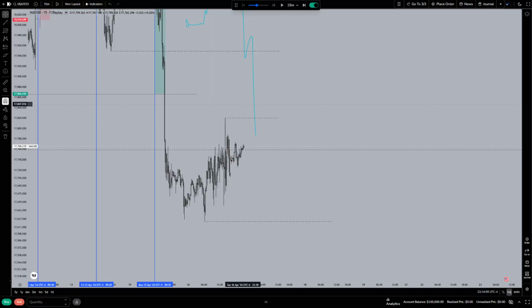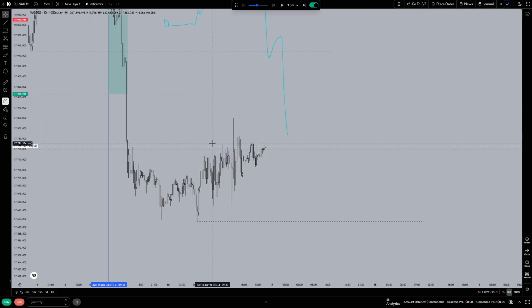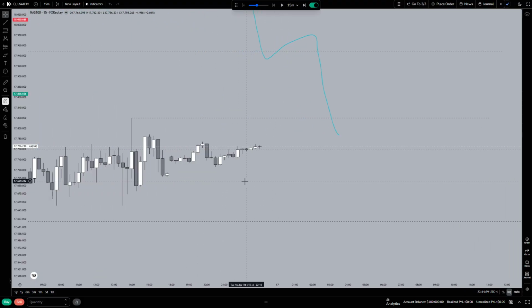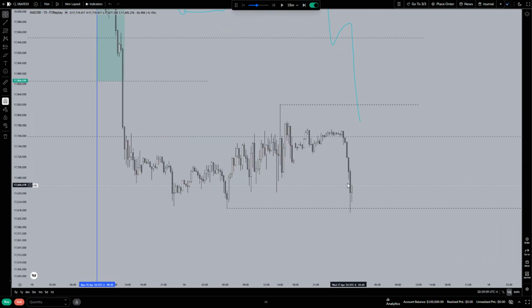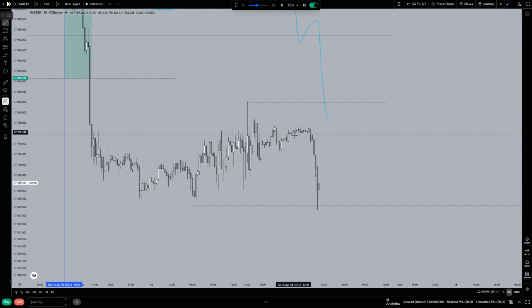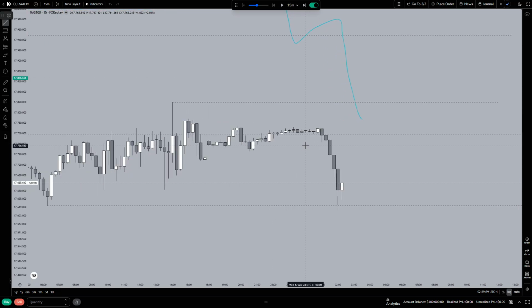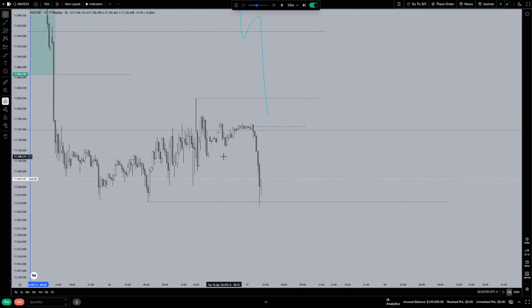Actually no, I forgot what I was going to say. Let's watch the price action now. Let's zoom in a little bit. Bam. Isn't that interesting? But it's a horrible timing, so no trades for me there. Nothing I would have taken there. And that's our midnight open.